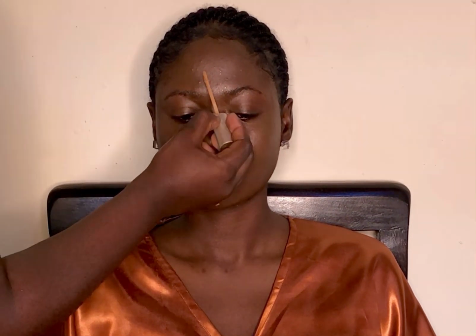I'm going to be applying concealer in her T-zone areas, under her eyes, her jaw, her forehead, the tip of her nose, just those places. I'm going to be using a lighter shade of concealer in her inner corners and a darker shade at the outer corner.